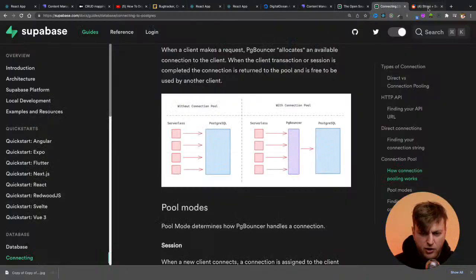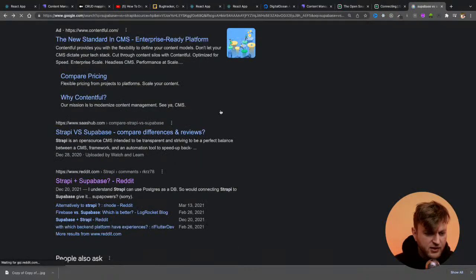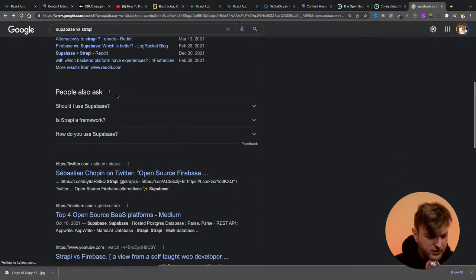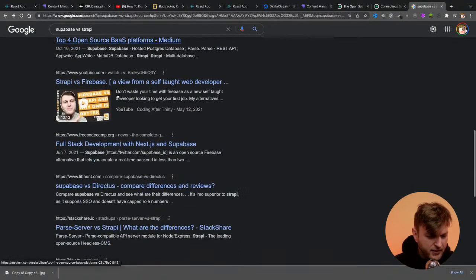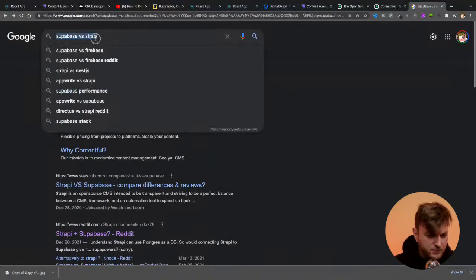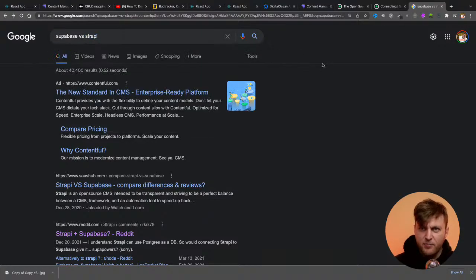And another search they have here is Strapi versus Supabase, or at least this is something I tried to Google. But yeah, I think that's how it looked at it. Decide if you want to use Supabase only or decide if you want to use Strapi only, because I think they provide the same solution: they allow you to use a Postgres database with that service.